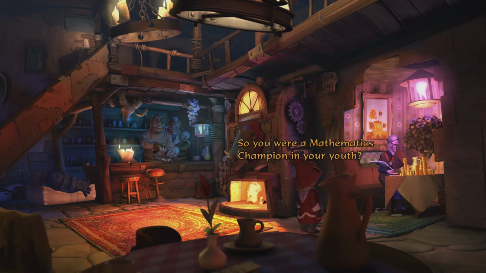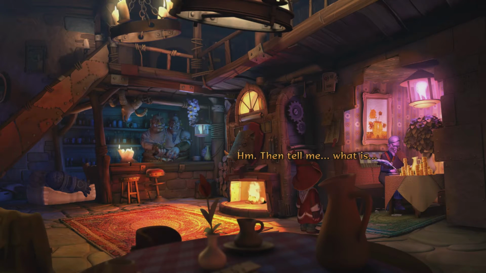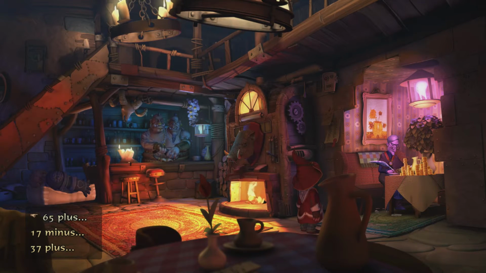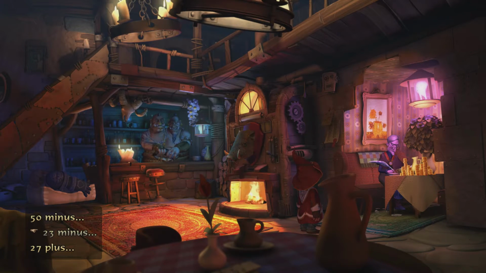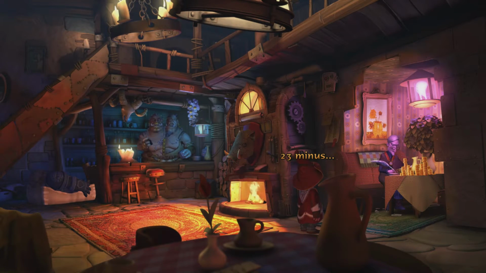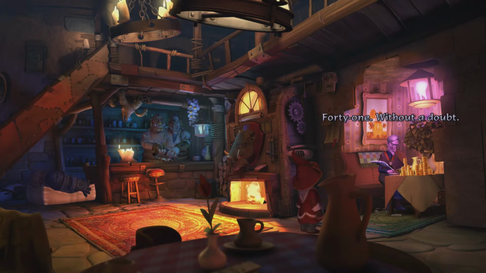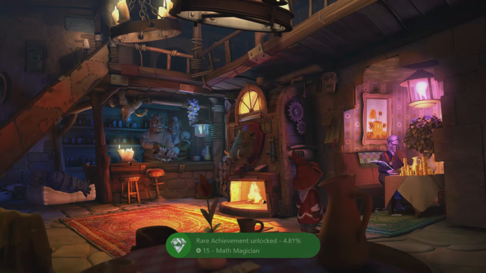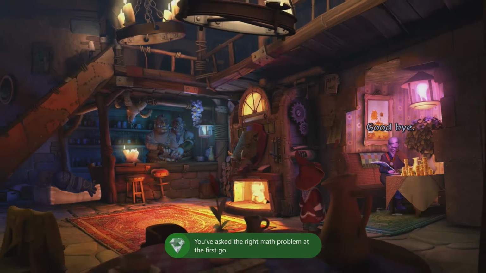So you were a mathematics champion in your youth? For several years in succession, in fact. Then tell me, what is 65 plus 23 minus 47? 41. Are you sure? I get 40. 41, without a doubt. Thanks, that's all I wanted. Have to be going. Goodbye.